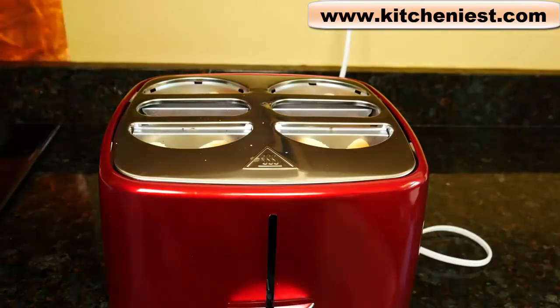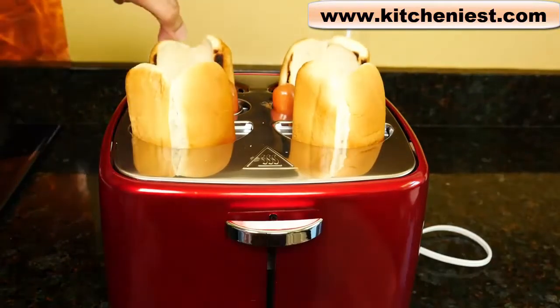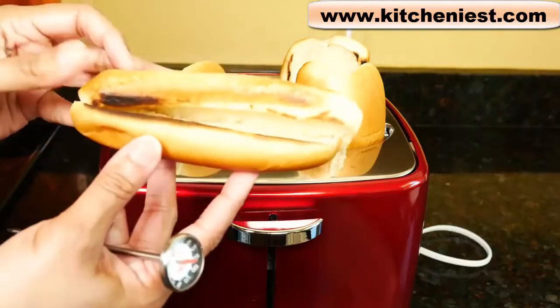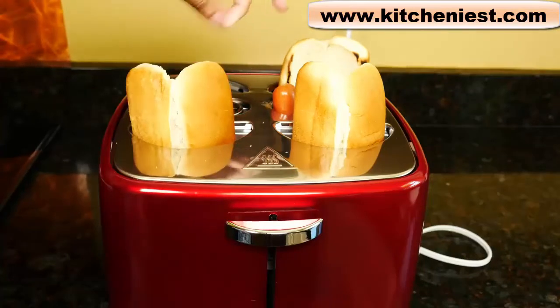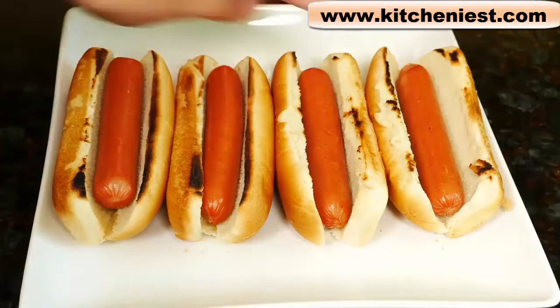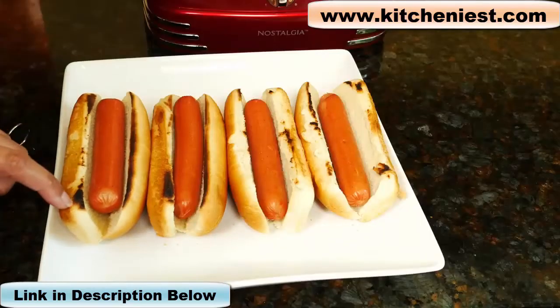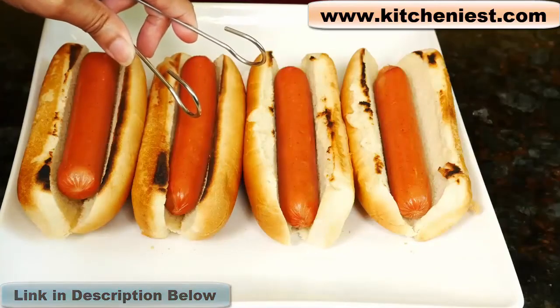You can hear some popping. That was another two minutes. When you're toasting with this unit, make sure there's at least one hot dog or one bun in it. Definitely don't put any cheese-filled hot dogs in here because that would be a huge mess. I'm going to check the hot dog's temperature — it's about 140 degrees Fahrenheit. I used already fully cooked turkey hot dogs. They look pretty good, they've got some nice coloring on them. Overall the buns are toasted nicely, though you can see a little bit of charring on some of the edges. The tongs are pretty useless so just use your own.